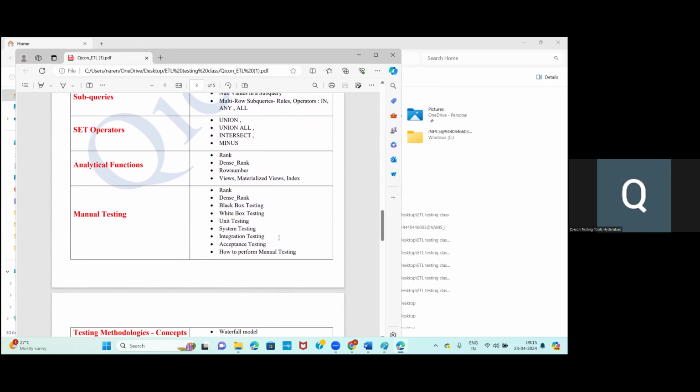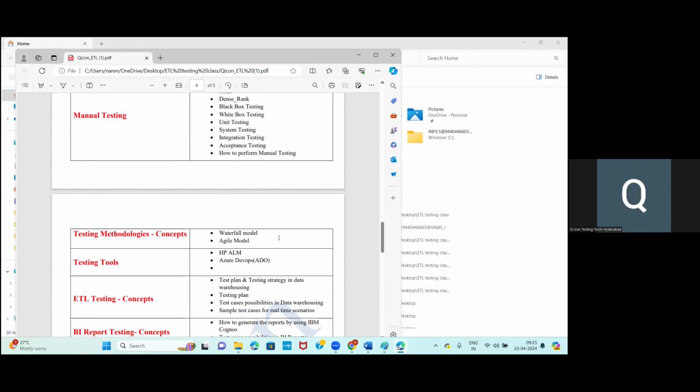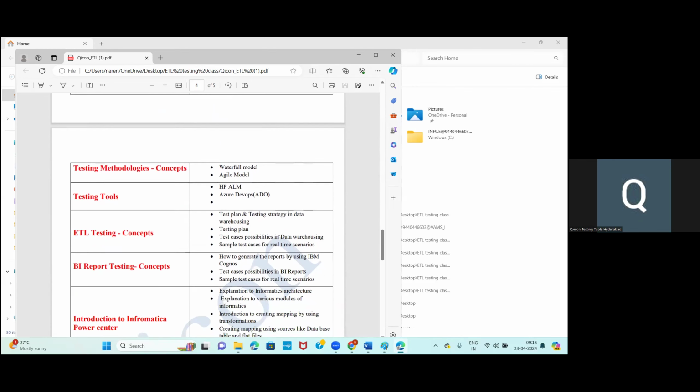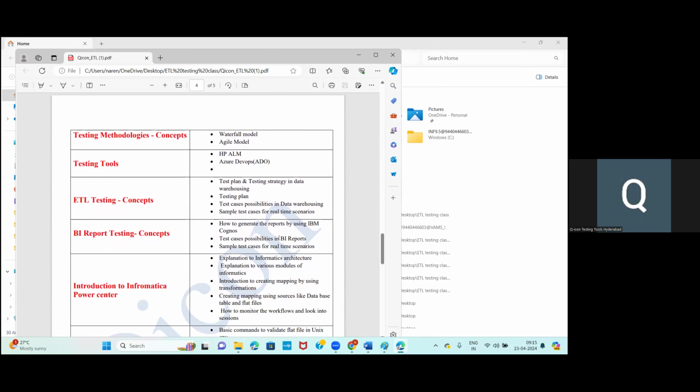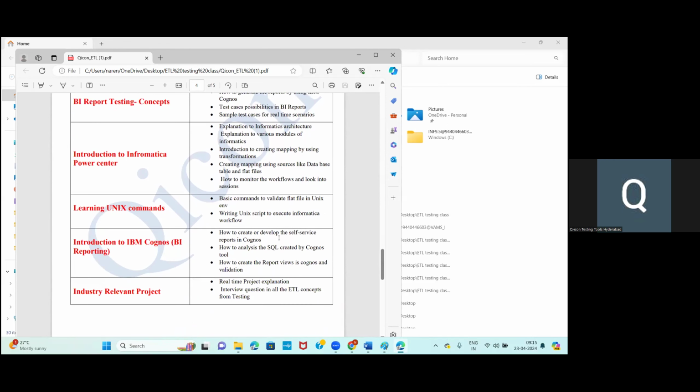After this we are going to learn about the manual testing concepts, and also some methods of manual testing and testing tools, and ETL testing concepts. And BI reporting, as I said, Cognos is the tool we are going to learn here, and also Informatica.